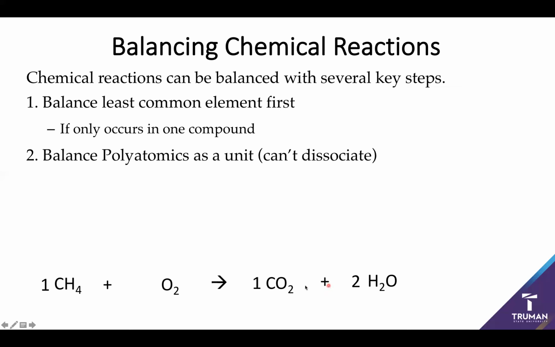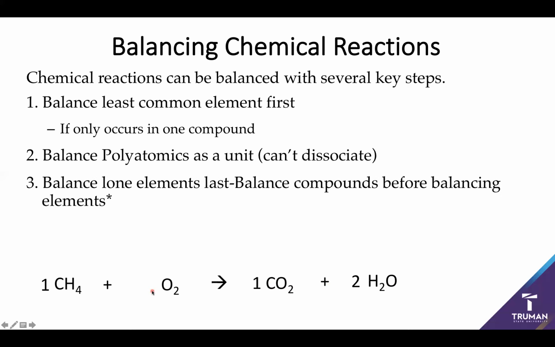Now, next up, I've got oxygens. This one gets a little bit messy. Got 2, 2, so a total of 4 oxygens on the right, and then 2 on the left. And again, this goes into the last key component. If you have a lone element, you balance it last, in this case. To have 4 oxygens on the left, I'm going to need a prefactor of 2. Now, one of the things I do want to emphasize is this one actually worked fairly simply. A lot of reactions may be an iterative process.